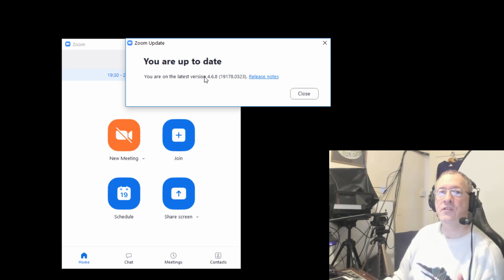It is possible to run Zoom meetings with people with different versions on their machines, but as I said, if there is a feature that's just been launched and you're not on a version that supports that feature, you won't see it, like the emoji icons.